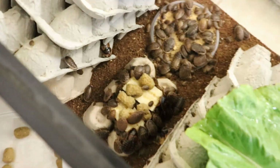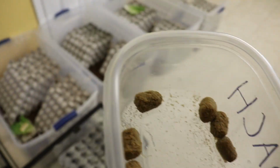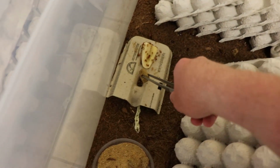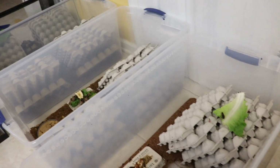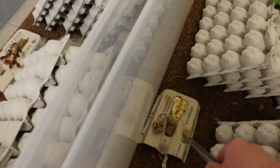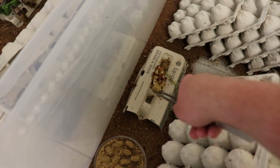I really recommend getting some of this Missouri Tortoise diet. You can get it in the small, I think like 2-pound bags, or I normally get the big 25-pound bag just because bang for the buck, it's the best you can get. And again, just gonna go through here and give it to the roaches. This will probably all be gone, including all the lettuce and stuff. When I turn the lights off, probably all be gone within the next 2 to 3 hours, I would think. And these are literally fantastic as far as nutrition for your roaches.